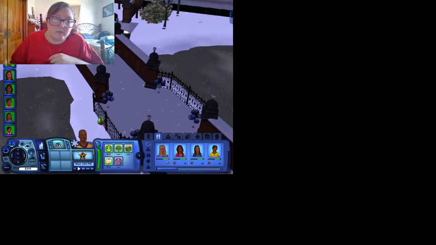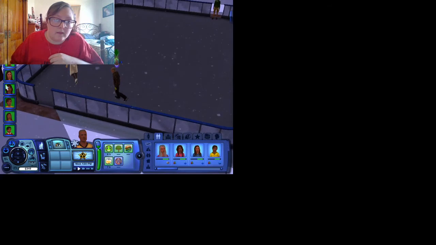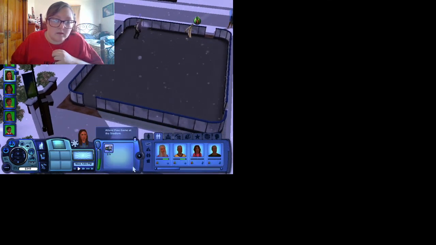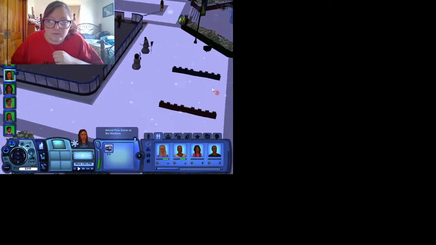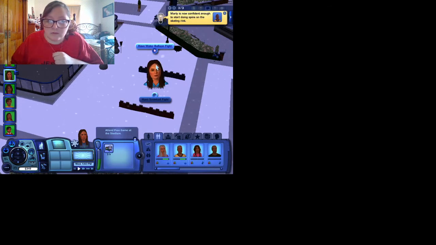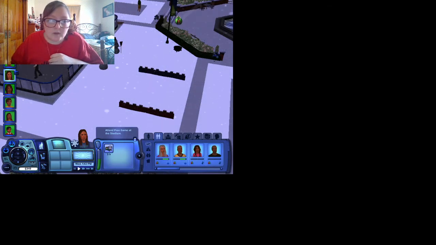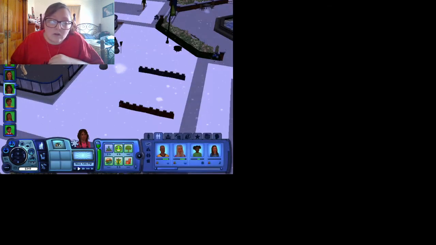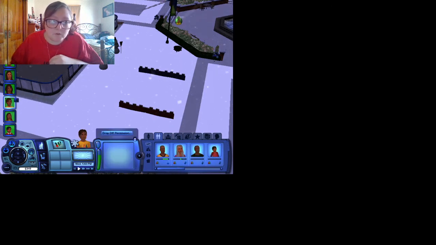I want to make sure everybody's here. Okay. You can come skate. You can come. Noah would like to. Cassandra Chamberlain after school? Noah! Skate. And then you can come skate.